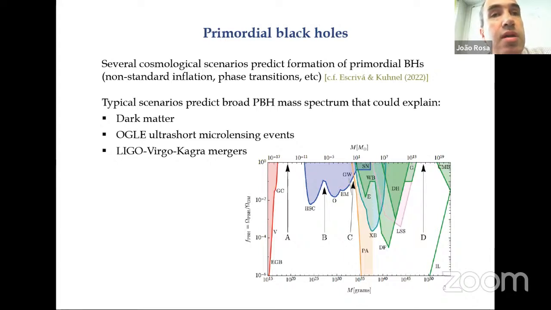There are also other windows from where we have interesting hints that primordial black holes might actually exist. One of them is here around this mass scale, where you have constraints from gravitational microlensing. And there's this one experiment called OGLE that has seen a few, I think it was 5 or 6, microlensing events with a very short duration, which can only be accounted for by some compact objects with a mass close to that of planets. So people have argued that probably the easiest explanation is that they're just freely floating planets. We don't see the stars around them. And planetary formation scenarios do predict that some planets get ejected from their stellar systems, but they might not be in large enough numbers. It's not expected to explain these few events that OGLE has seen.